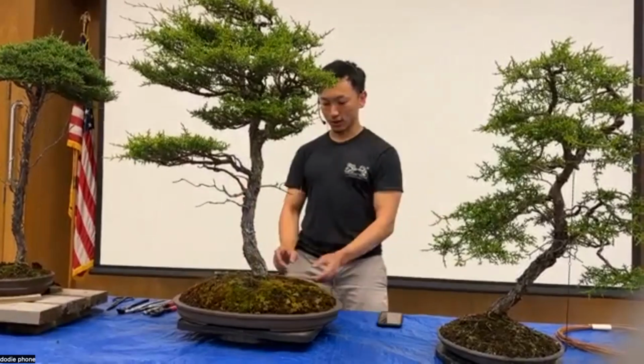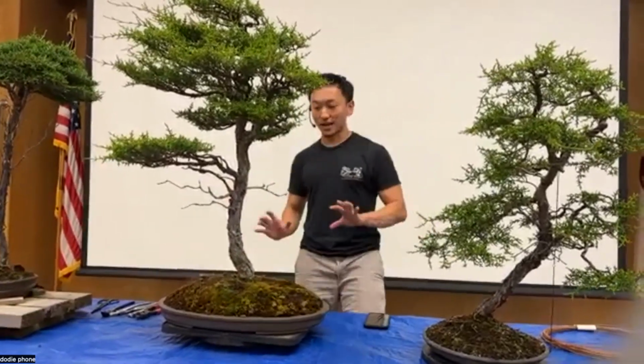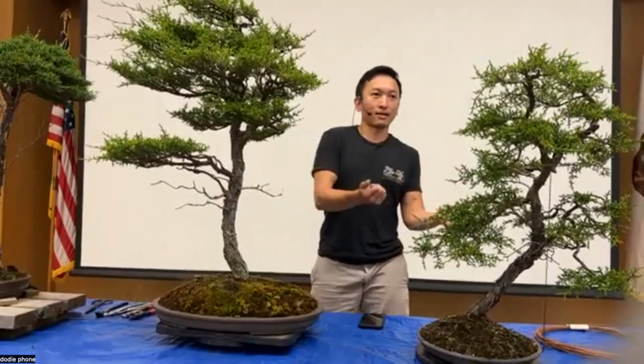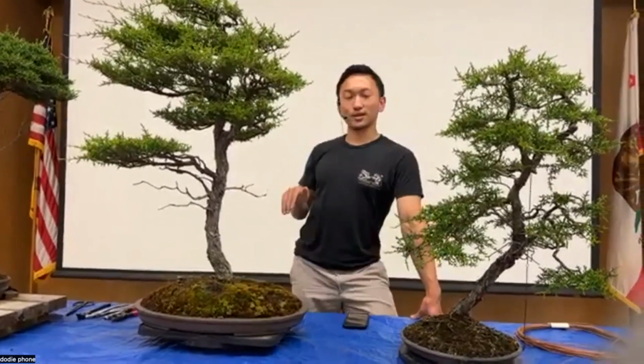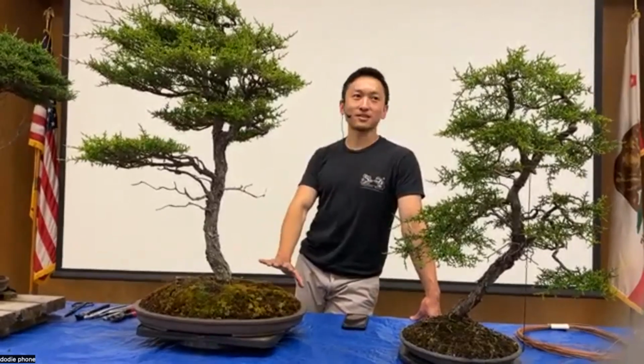Second repot, as this tree, you can tell it's lifting itself out of the container. It's growing a lot of good roots. I save those roots mostly that have grown since I first repotted it. I take out the bad soil and I backfill it with good soil. And that's how you get the tree into a bonsai container and have good soil filled in much faster. That's how I do it.